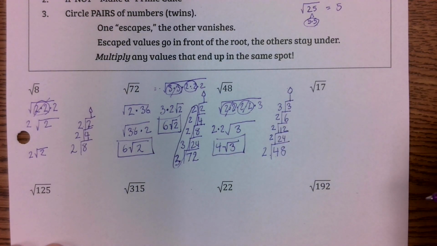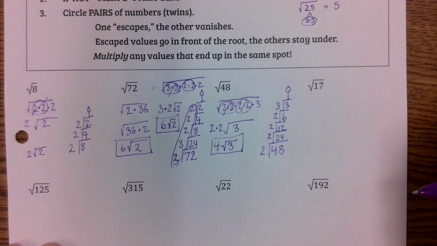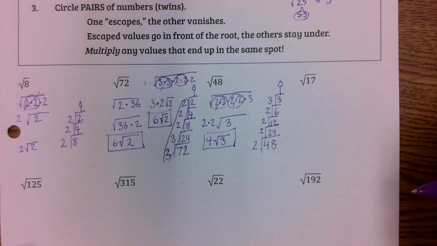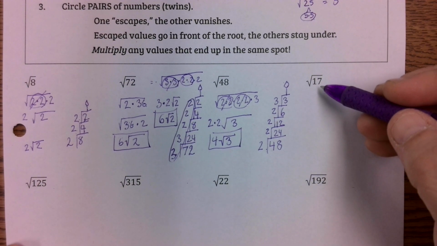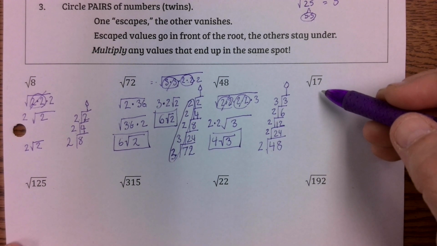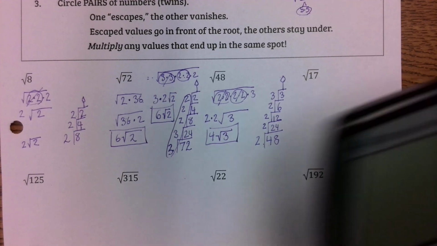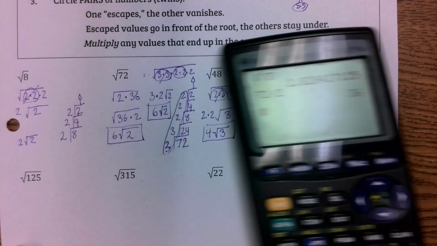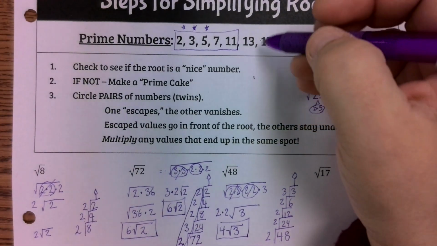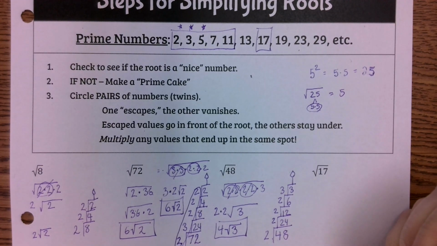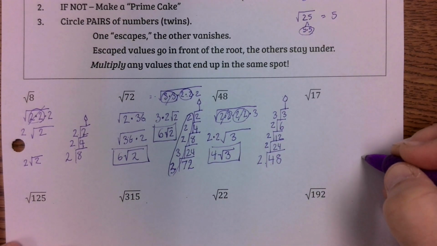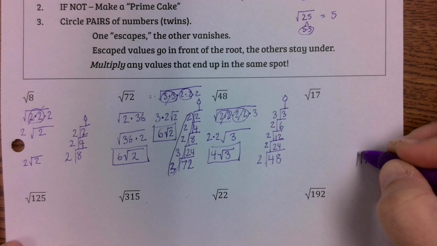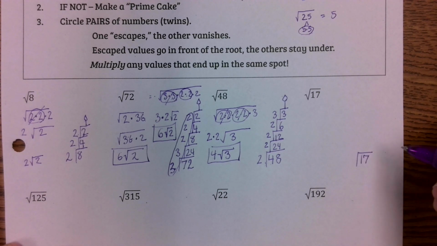Alright, so hopefully you got that right. I'm going to show you just a couple more, and then you should have some time to practice, okay? So the first thing is, what happens when you come up against a number like 17? If I take 17, you'll notice it is a number that's already listed up here as prime. So I can't divide it by anything other than itself. If I tried to make a factor cake out of this, I can't divide it by 2, 3, 5, 7, 11, it's prime.